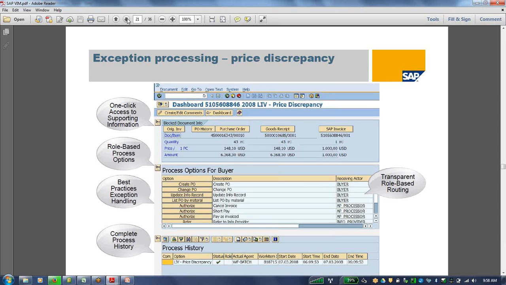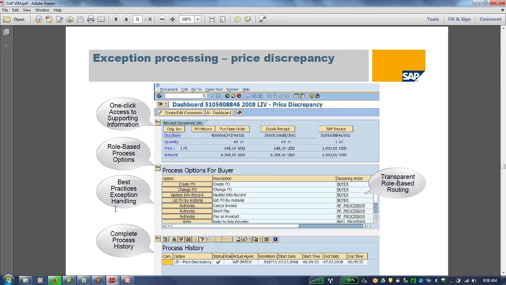Okay, I think this is the LIV screen, logistics invoice price discrepancy. You have seen the previous screen, right? This is one of its tabs. Once you put in the information and come to the next tab, you can see that this is a dashboard of sorts for the AP processor.